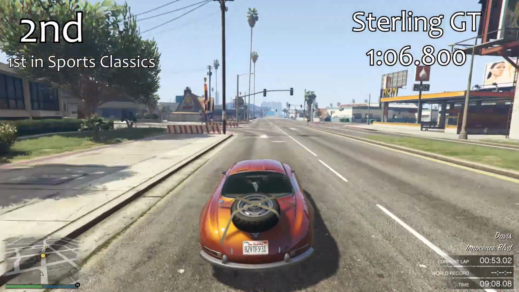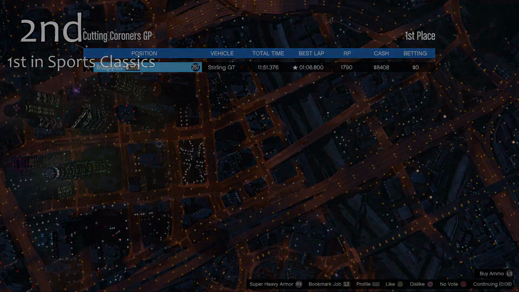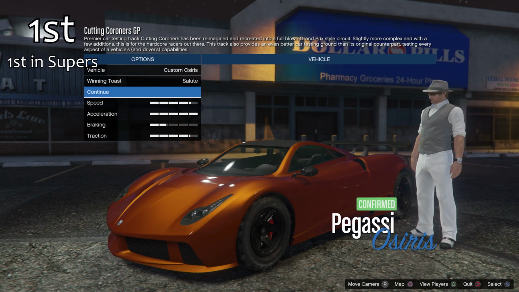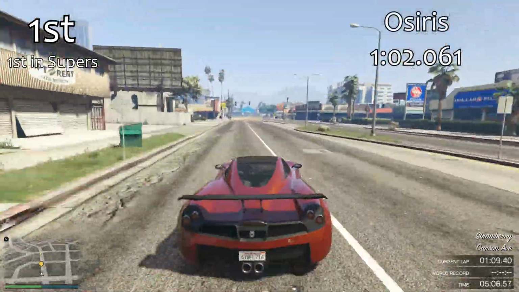But there's one car left that we all need to see. It was obviously going to be the quickest overall, but is it the quickest supercar? Yes, it is. The Pegassi Osiris goes into the #1 spot for supercars, but not by much.